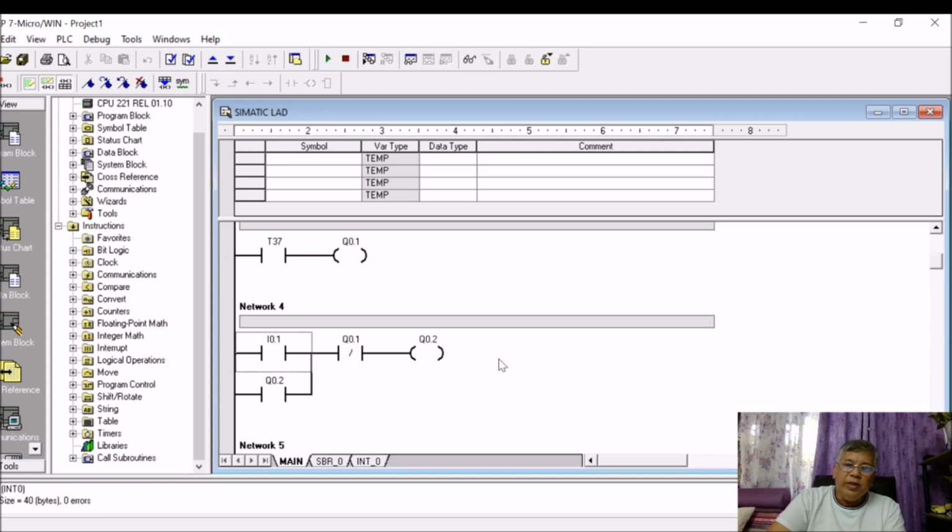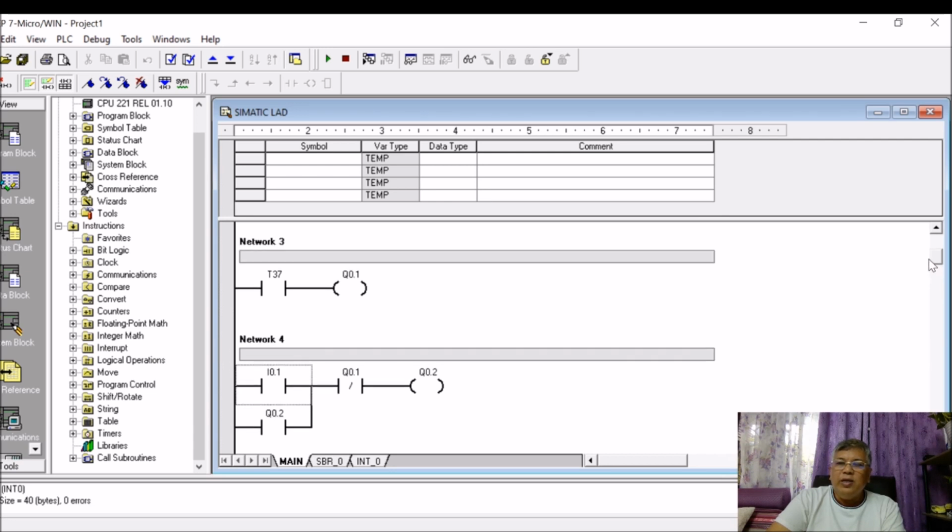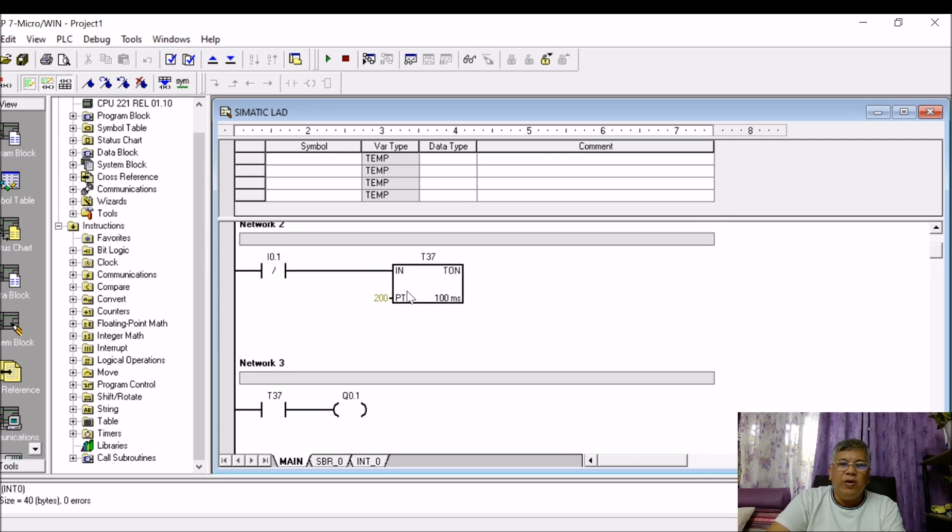The turning off of the lubricating pump motor is delayed by 20 seconds. Again, if you have several timers, you can represent that with T37, T38 up to T63 or 65, I believe. So that's how you make the program, which is the time delay off. Again, even if we are using time delay on, the whole function or operation of your circuit is time delay off.